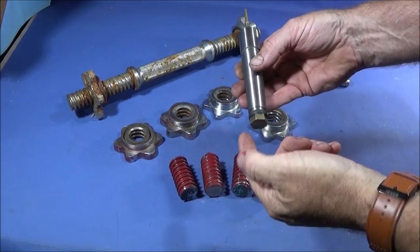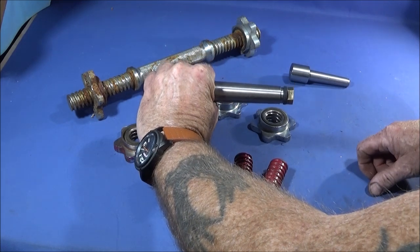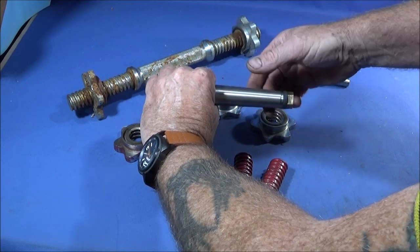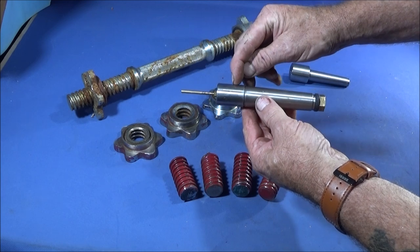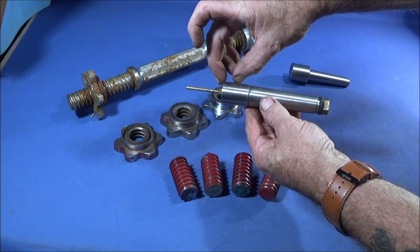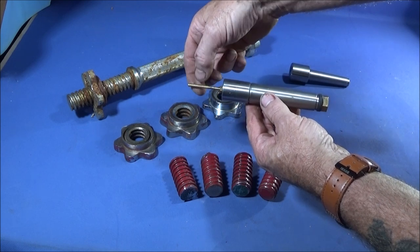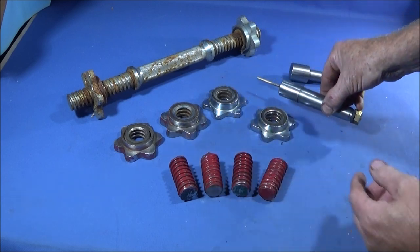So on this end here, I put them in the lathe chuck like that. There's a 10mm thread hole up to a certain point here. And what I do is extend that hole to about here. And then there's only about, say, half an inch of solid bar at the end.